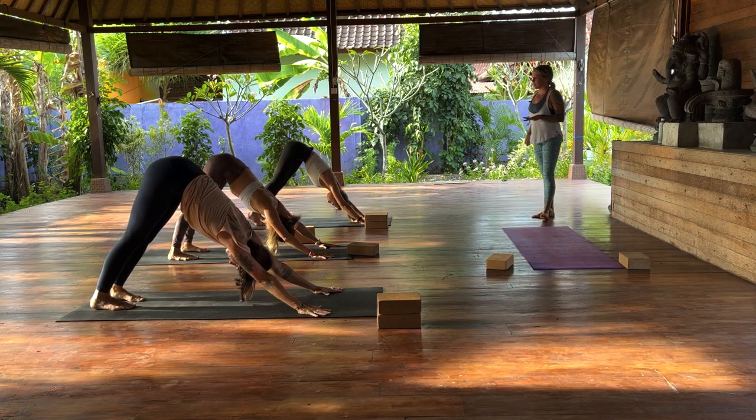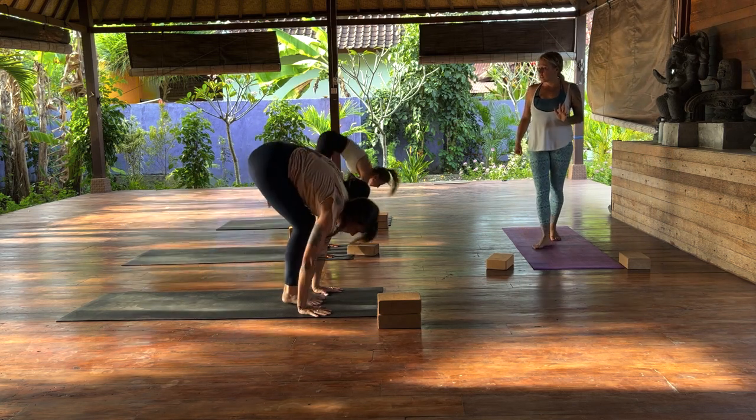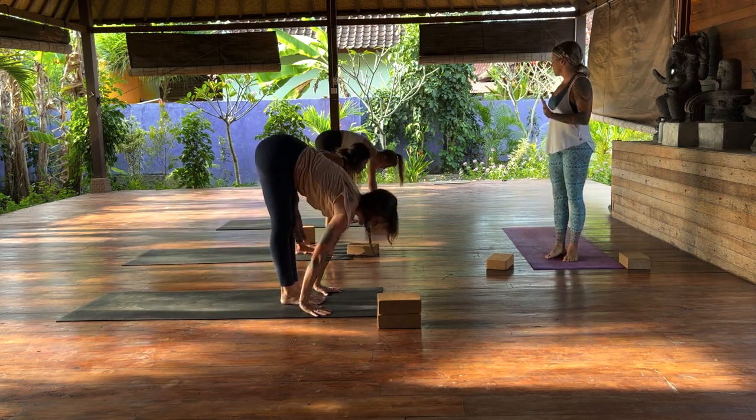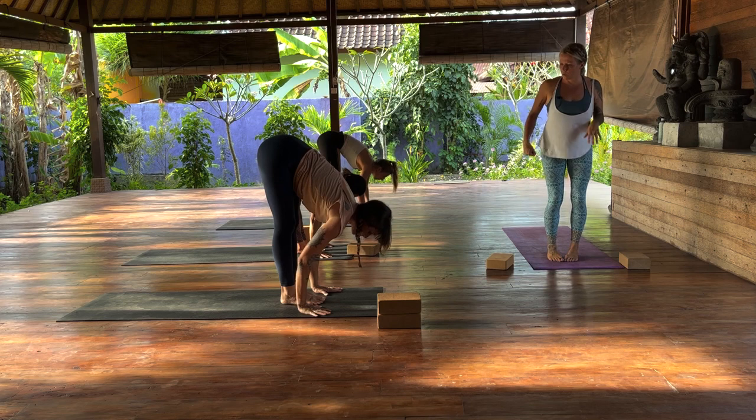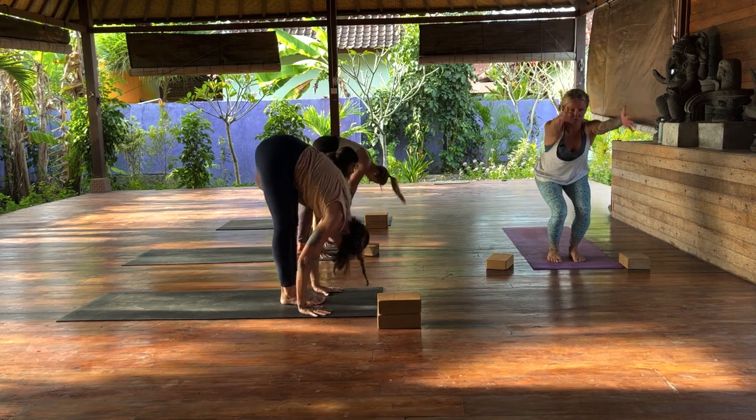Gaze towards the front of your mat. Inhale, hop, step, or float the feet forward. Finish your inhale, halfway lift. And exhale, fold. Inhale, sink the hips, sweep your fingertips, find Utkatasana.